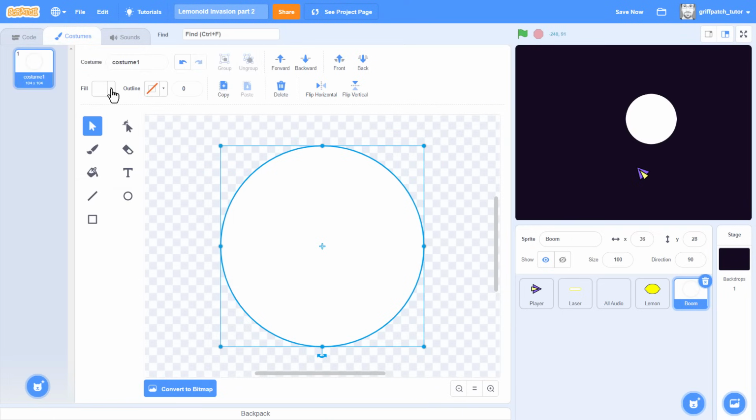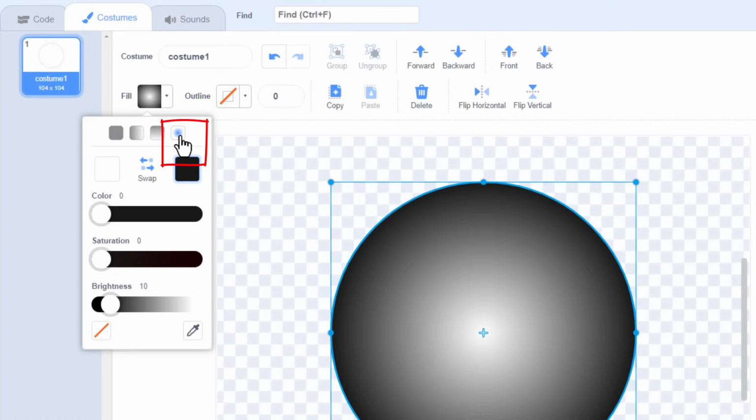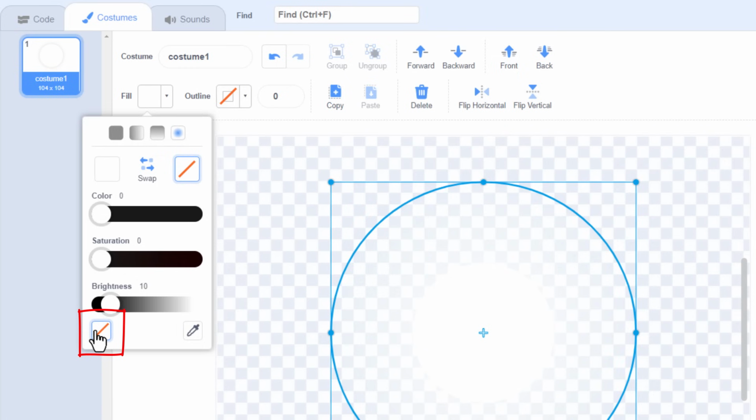Okay, this is the fun bit. Click into the fill color and switch to the circular gradient pattern. We want to keep the center white, which it already is. So click the right-hand black color swatch and we can switch it to transparent. Yeah, now the circle fades off to nothing at the edges.